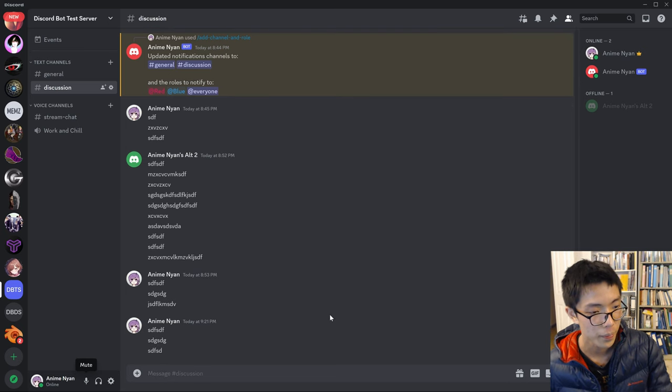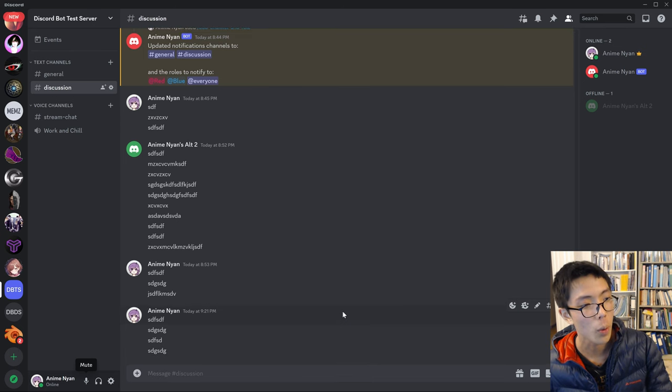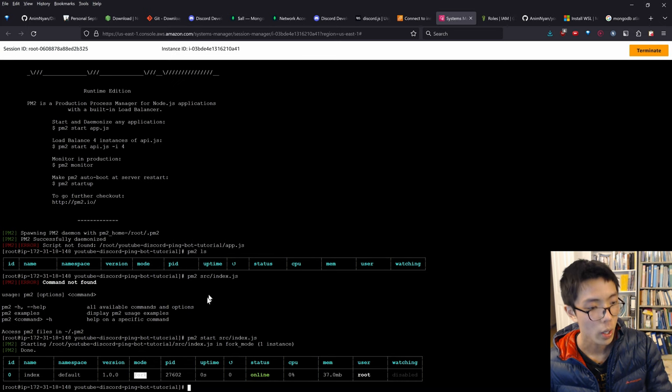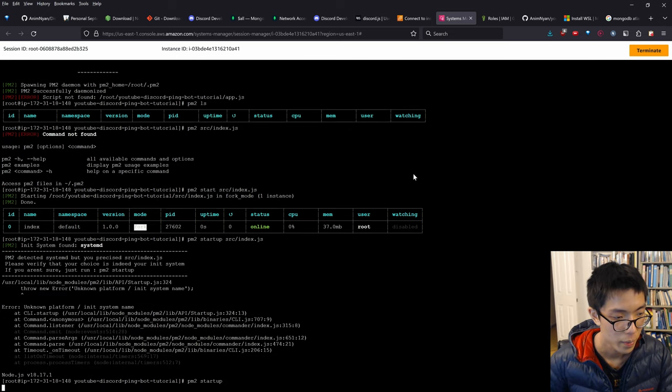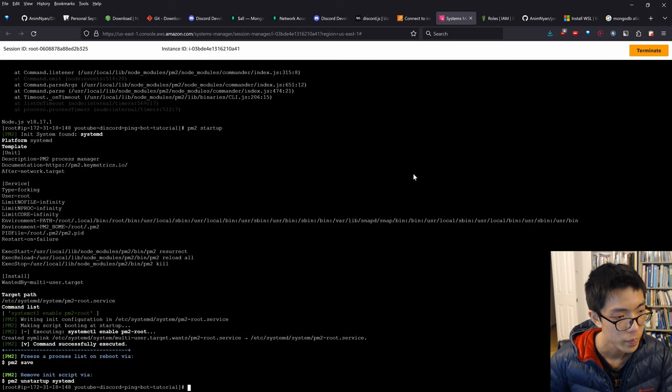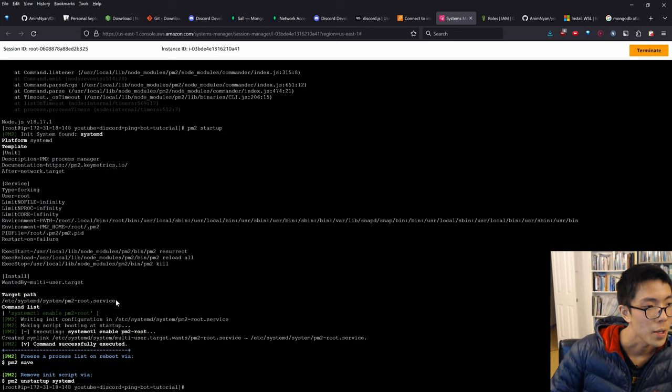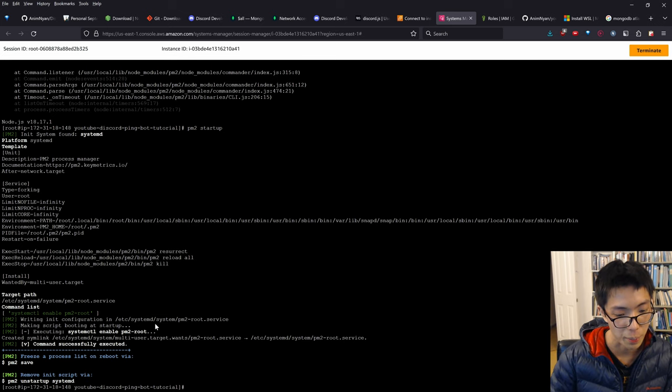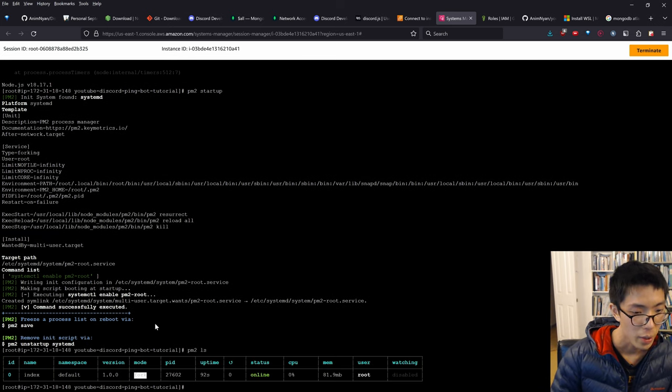So let me just have a look here. Yep, that's working as per normal. And now let's just have a look here. Because PM2 ls just lists all the processes. Yeah, so we use the PM2 startup command, sorry. So then this will happen even if we restart this machine, it will still do the same thing. And now let's just PM2 ls real quick. Yeah, so it's all running.